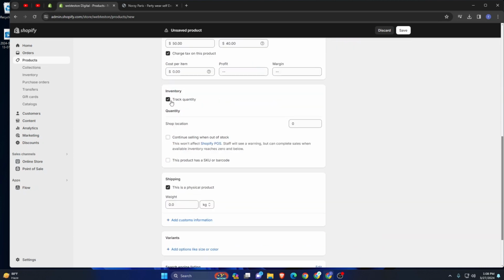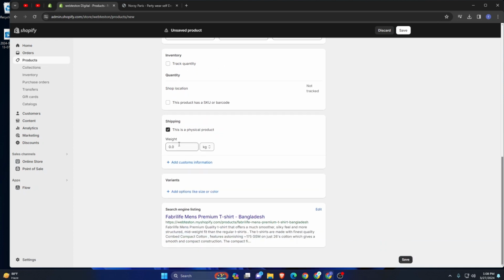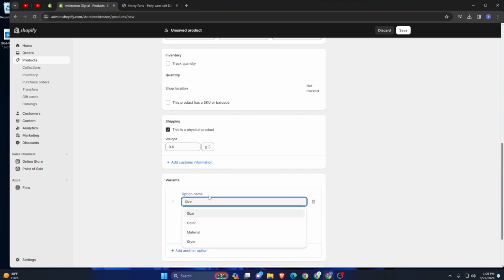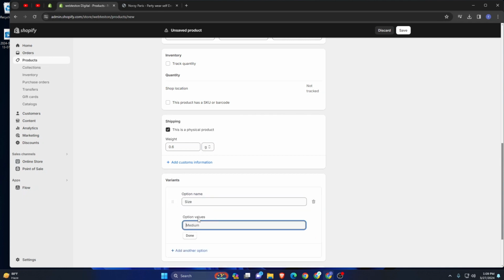Track quantity, I don't want to track quantity. This is a physical product, that's why we need to add weight, the product weight. And here you can add product variation, like add size, color, and other variation.